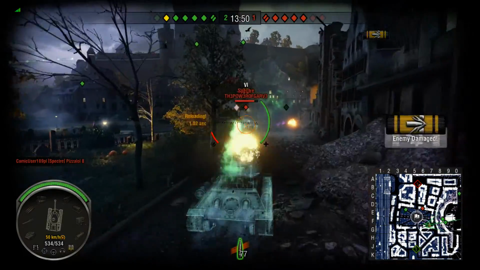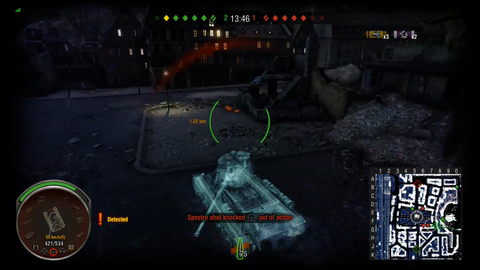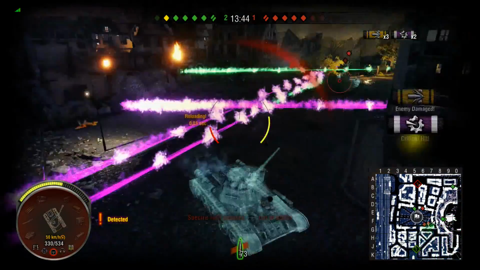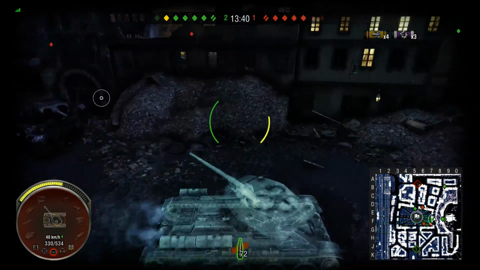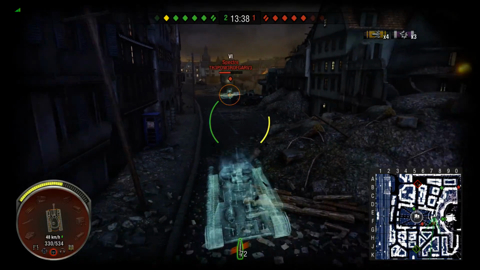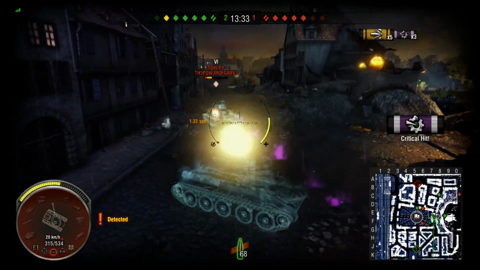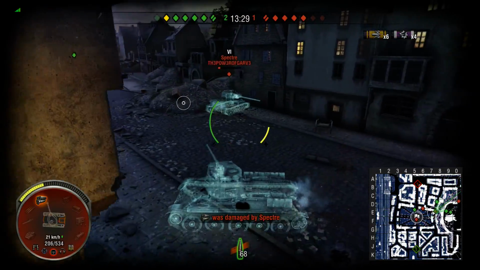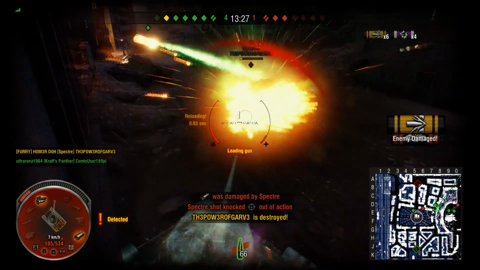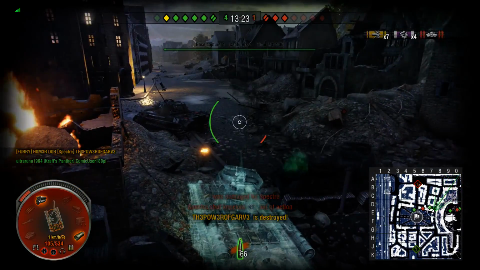First armor is quite good. That one drilled straight through. I'm just gonna escape. Nice trying to escape. There's a nice work as well. I'm trying to escape. Bottom engine's gone. Yes, finally killed him.